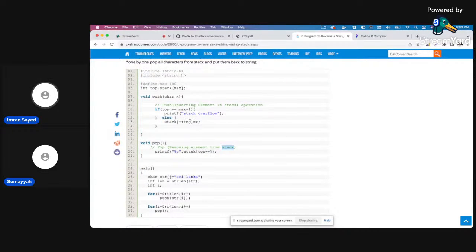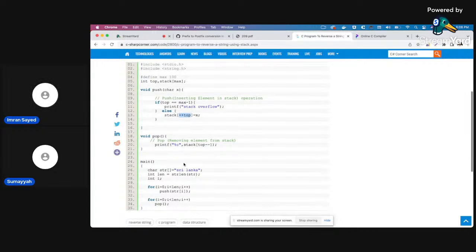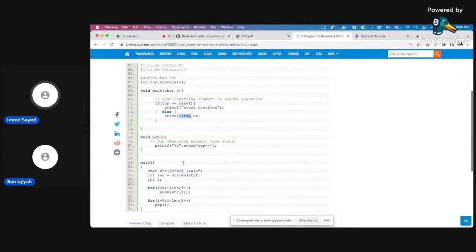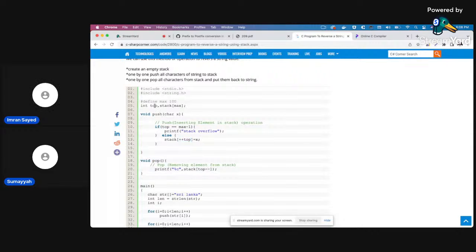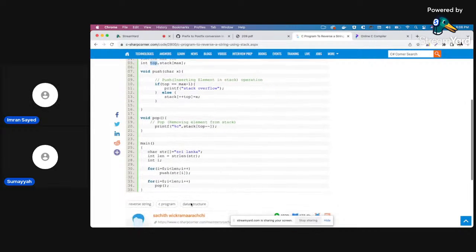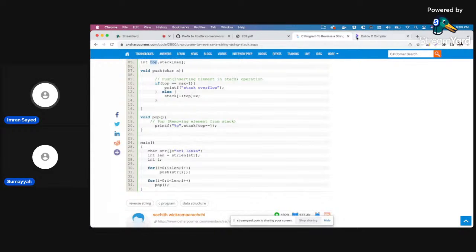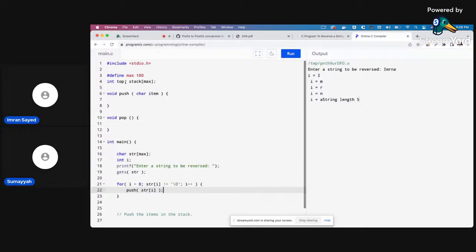This is the implementation of top, but where are they setting the value of the top? Where is the value of the top being set? You should have initialized the value of top, right? Yeah.